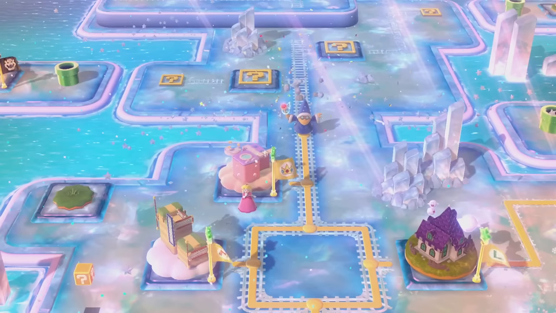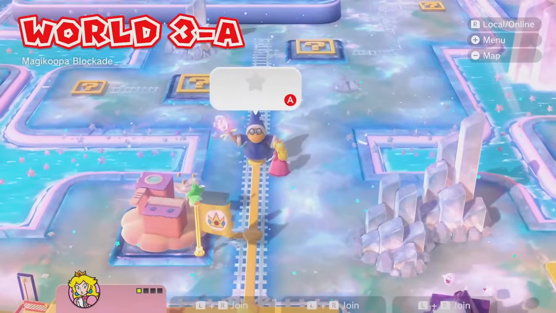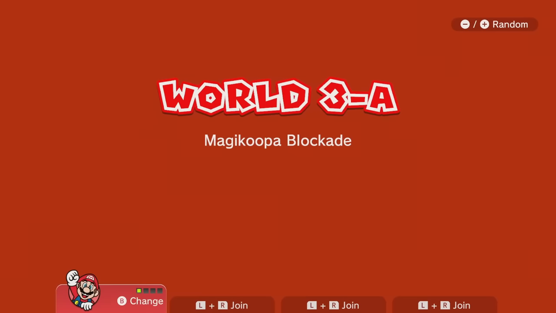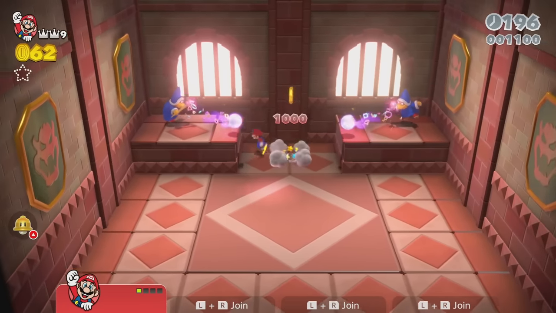It was very nice. Okay, and it looks like there's a mini boss level now. We have to take on the Magic Koopa Blockade. And let's switch back to Mario because we haven't been Mario for a while. Let's see if we can get these guys.